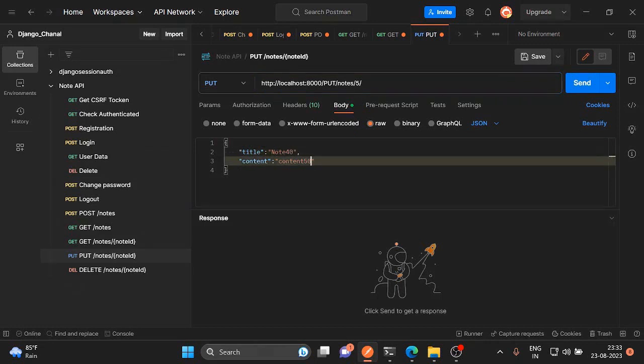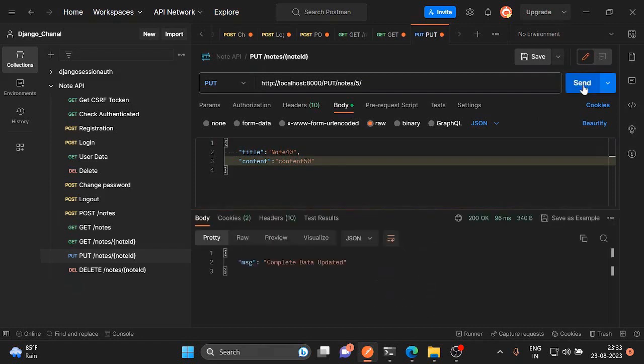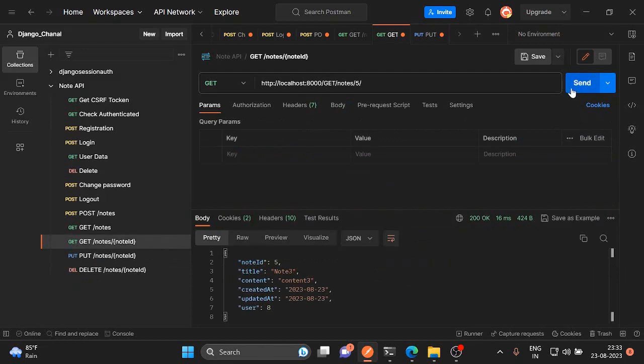And if I click the send button now, you see complete data updated. Now if I want to get this one, you see here it is updated, node 40 and content 50.